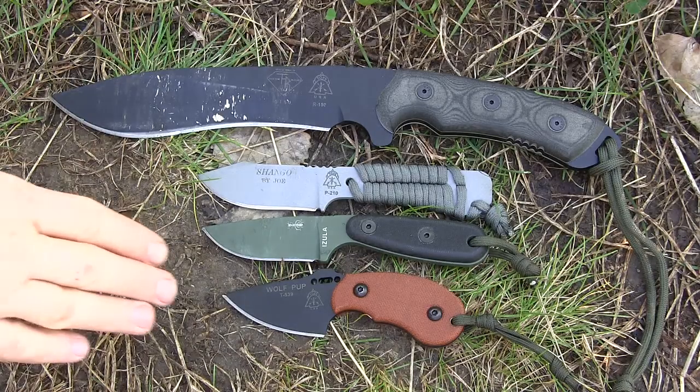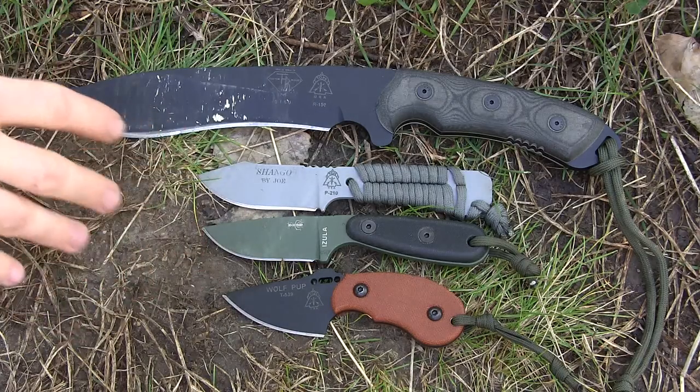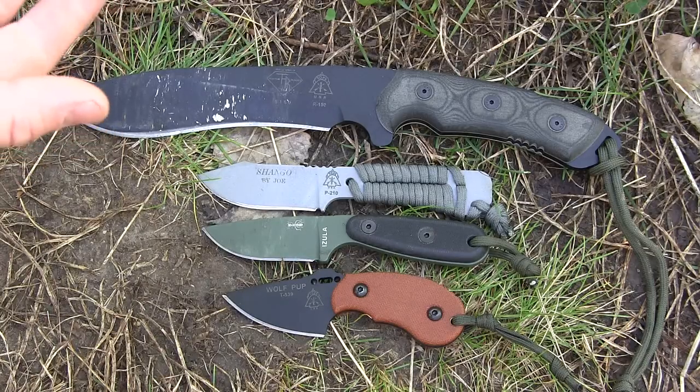Because I'm going to give the Wolf Pup a likability rating of 3 out of 5. There's nothing wrong with the knife. It's got good quality, it's got good value, there's a lot of things going for it, but when I line it up against other neck knives that we reviewed here, it's not my favorite.